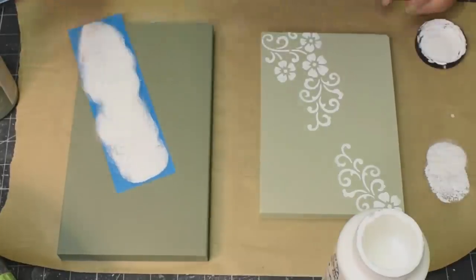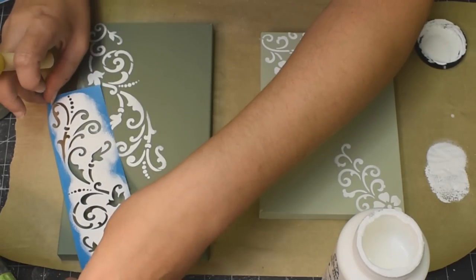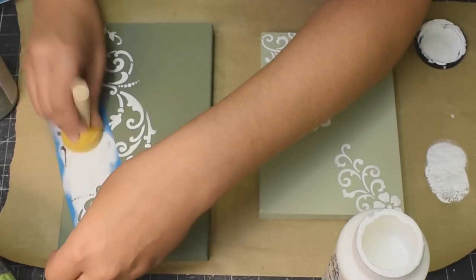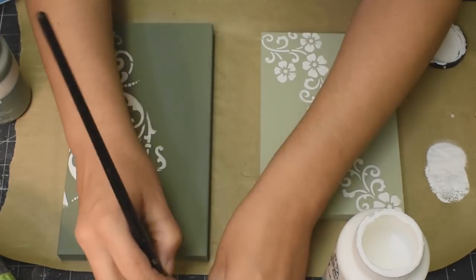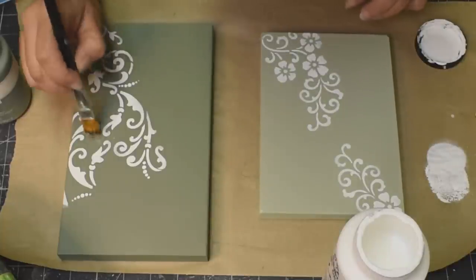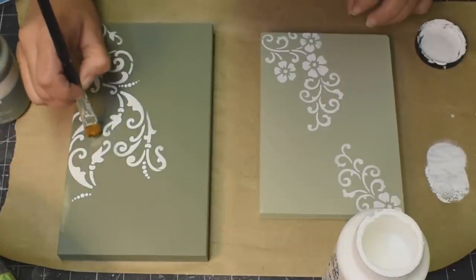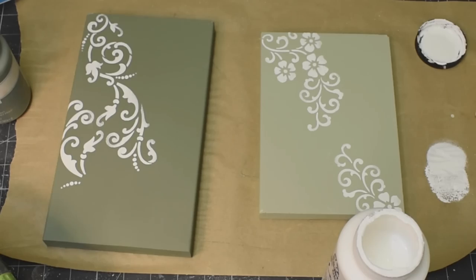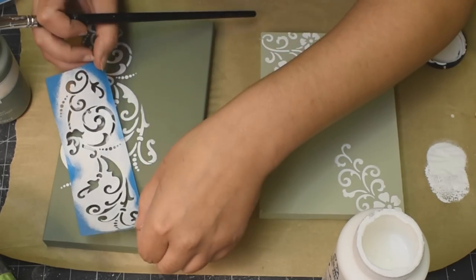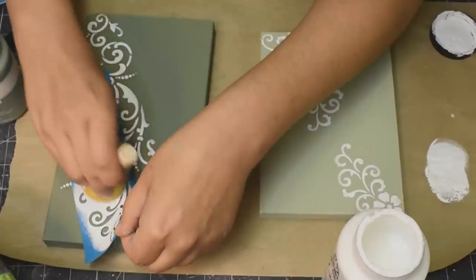And so this stencil I got at Dollarama. I don't know if they have the same pattern at Dollar Tree or not. I haven't seen it, but hopefully they do. And if not, you can just use the same pattern as you did before. And so I'm doing the same thing, laying it down, dabbing with my dabby brush. You can see there that I kind of went over the edges there with my white chalk paint. So I'm just using the moss color, went over top of it, fixed it up, no problem. And then I am just using the stencil over and over again.